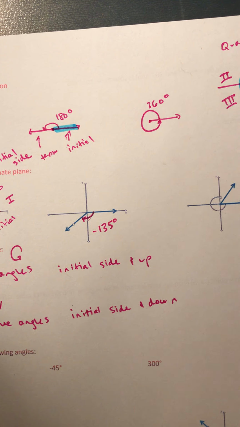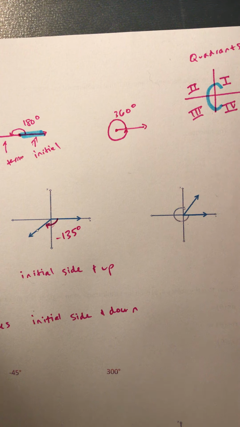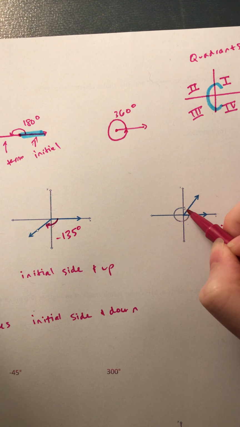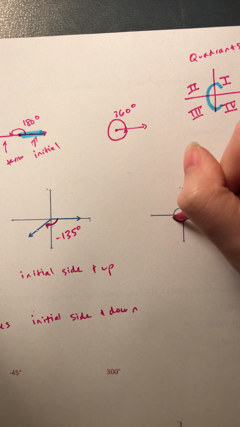And then lastly, I have this one. So I like this one because let's ask ourselves, here's our initial side. Here's where we started. And the way that you can tell where you're starting is if you look at the arrow, wherever it's pointing to, that's going to be your terminal side. Wherever it just starts, that's your initial side. And it's usually always on the x-axis. So we're starting here on the initial side, and we're going down. So we're going down and all the way around.